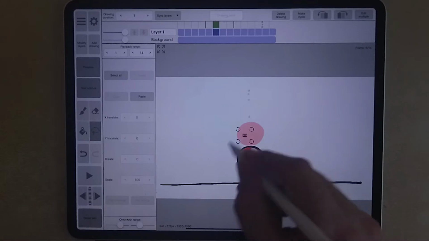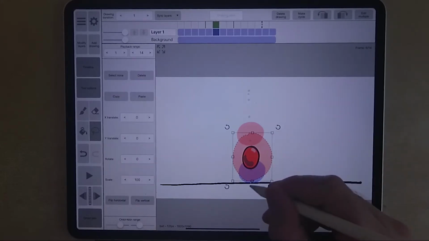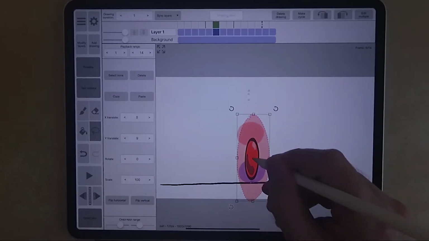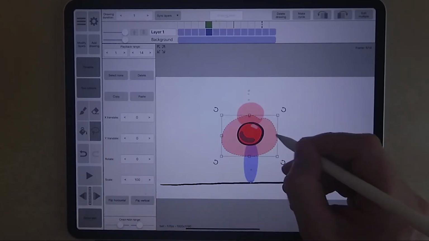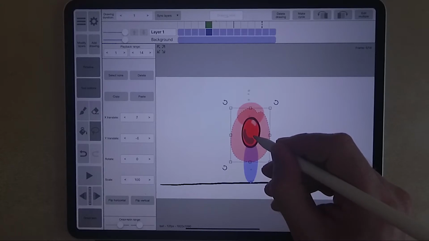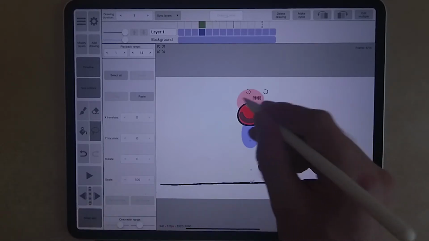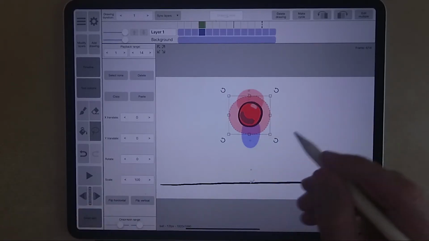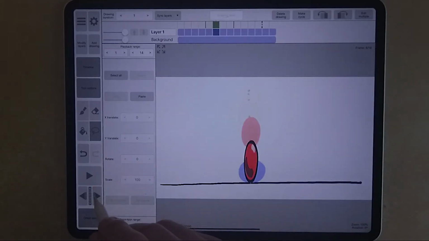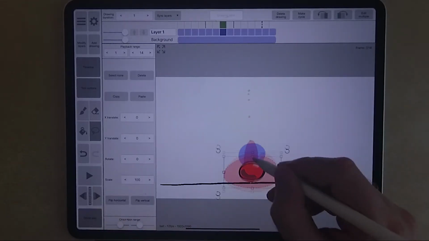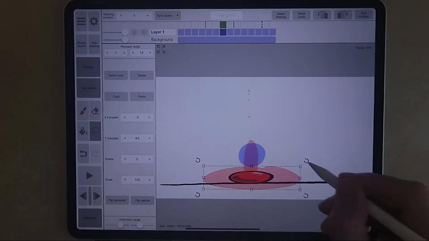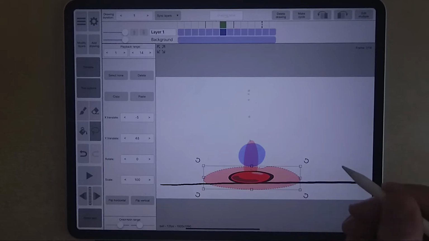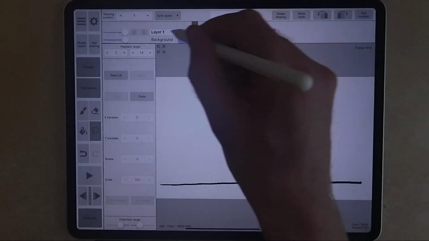Use the lasso tool, select the ball, and you scale it in, and let's stretch that fella. Make it touch the bottom. Go to the frame before, it's going to have a little bit of stretch. And maybe a touch on this one, not much. When it hits the ground, that should be nice and squished. You can rotate these as well, but we don't need to rotate for this project. So for now, let's go and see what it looks like.